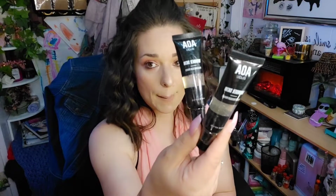I picked up this AOA Studio. I got two of them. This is the Perfecting Blur Primer. This stuff, when I first started buying off Shop Miss A, was a hit. Okay, it's still a hit because I have been trying to go on there for months and months to try to get this. It's sold out. And finally, I was scrolling and I seen it. I was like, oh my gosh, are you kidding me? I have to pick it up.